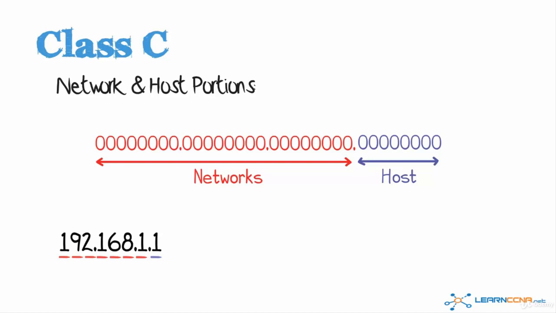So in other words, just by looking at an address, you'll now be able to determine if it's Class A, Class B, or Class C based on the ranges we've now discussed. You'll also be able to know which portion is network and which portion is host. But be careful, as mentioned, these classes have been superseded by CIDR.